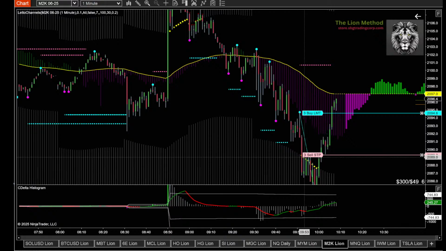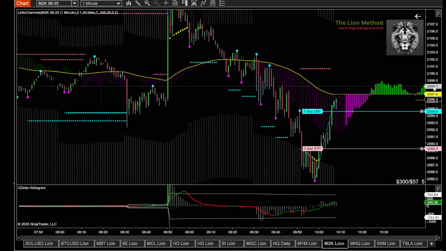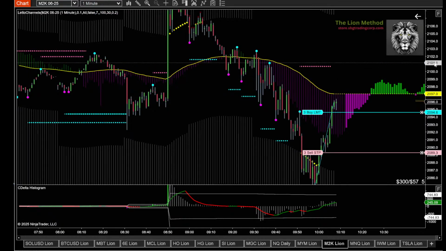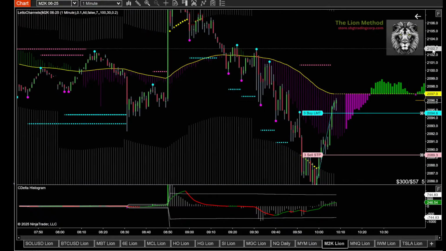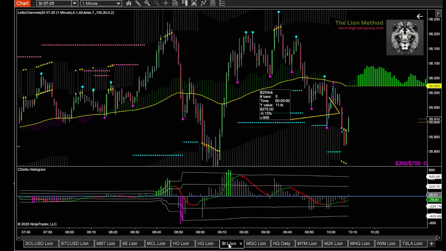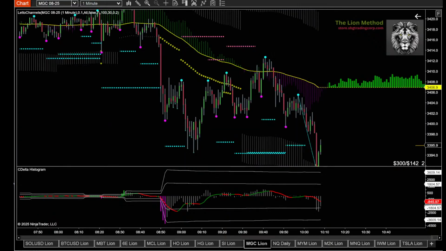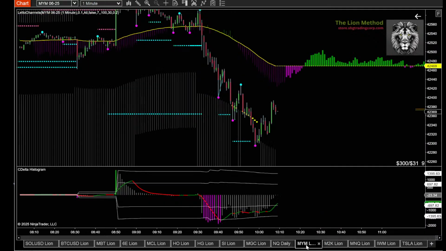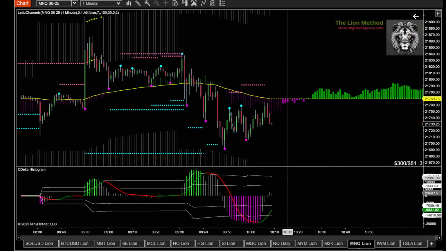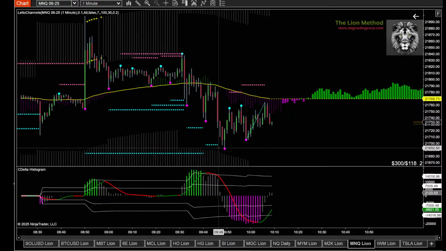Should have just bought at the oversold line. Sometimes it happens, sometimes it blows through it, so I don't have the courage to go short when I hit my overbought oversold level. I look for a little breakdown. YM, this might be a better trade. Got a little more distance. Micro NASDAQ just didn't hit oversold, so I wouldn't be buying in the micro NAS.